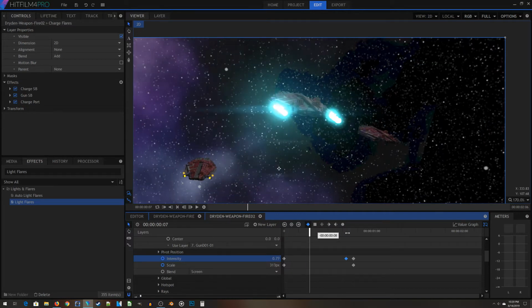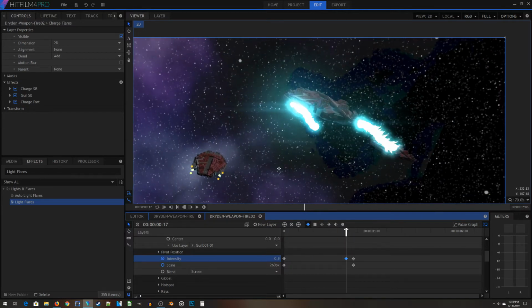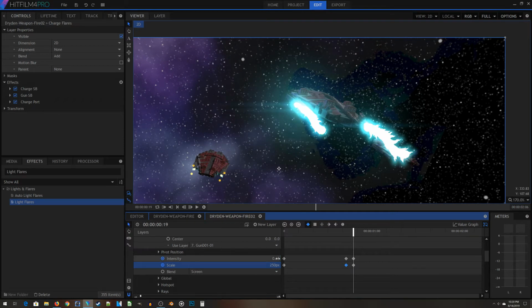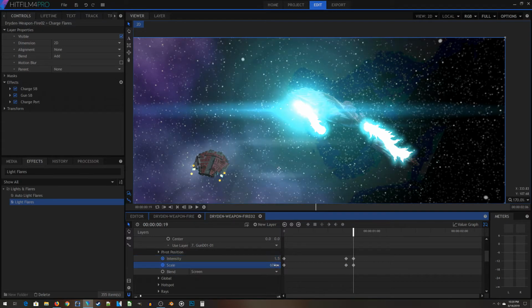So we're going, okay, 350. Let's do about 400. And then just make it violently flash. So let's go to 1.5 and like 600. So as soon as it fires, it just has this massive, really bright flash.